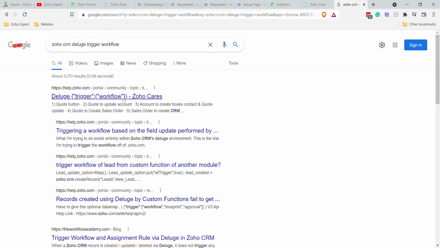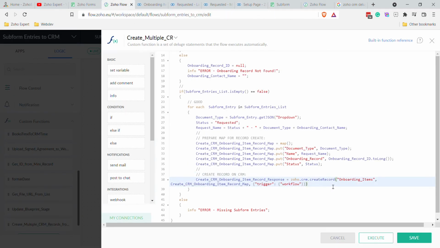Yeah, workflow individual. Okay, perfect. So we'll go back here. And what that does is it tells Zoho that when this record is created, we want to trigger any workflows that trigger on create record.